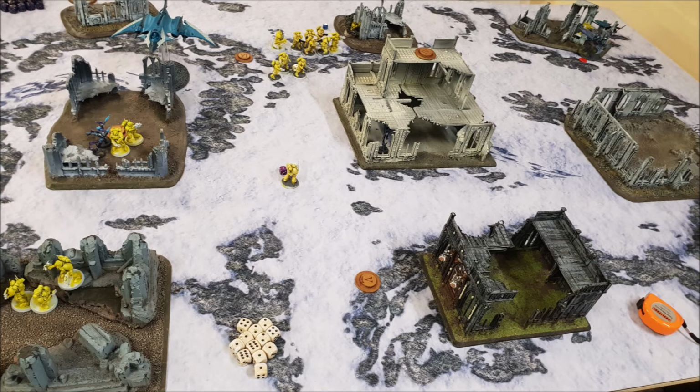My last troop squad charged the Marines over here, and both sides suffered significant losses. Finally, my Doomseer flew up here to try and help my last jetbike slay the Primaris captain, and possibly to try and claim the objective up here. Oh, and the Solitaire died in a previous turn.